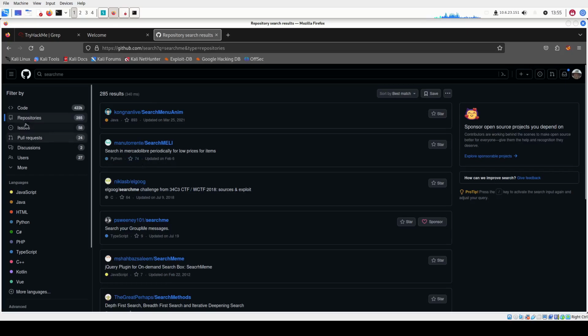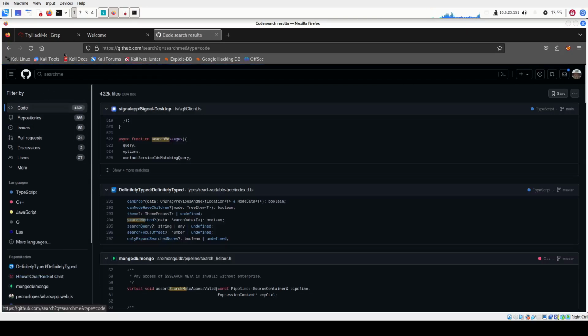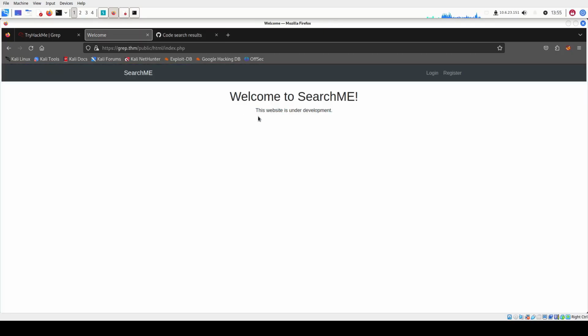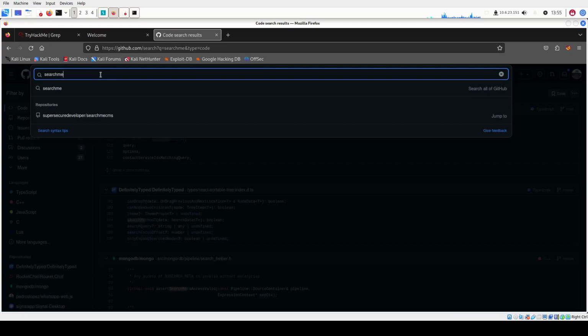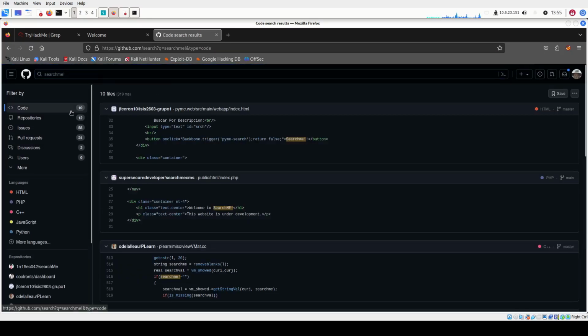So the easiest way to search for this on GitHub is to go for a code search. So that way we can see if we can find this distinctive statement. And we're going to search me exclamation point, because you remember on the web homepage it had the exclamation point. So we'll go ahead and put that. We'll search for it, and you'll see that it does come back, and it filtered down. We only have 10 results. So this website is under development.